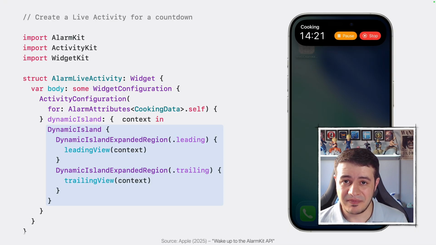If you go into actually doing the snoozing feature, then you have to provide a live activity for your app as well. So if you're thinking about creating an alarm-based app, you have to adopt the Live Activity API as well. And this is basically part of how it could look.